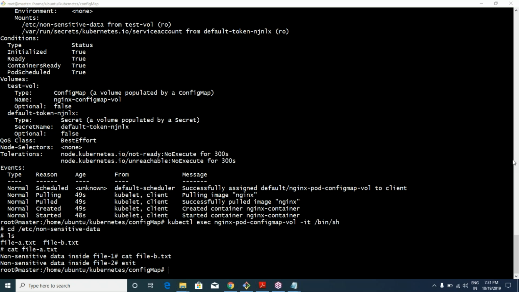Amit, Venkat? It is like sync folder. No, it is not like sync folder. For sync folder we can use the volumes, but here there is a key and values. So I'm just passing some information, and that information I can pass through the files, I can pass through the environmental variables. So the next example will be the environmental variables.